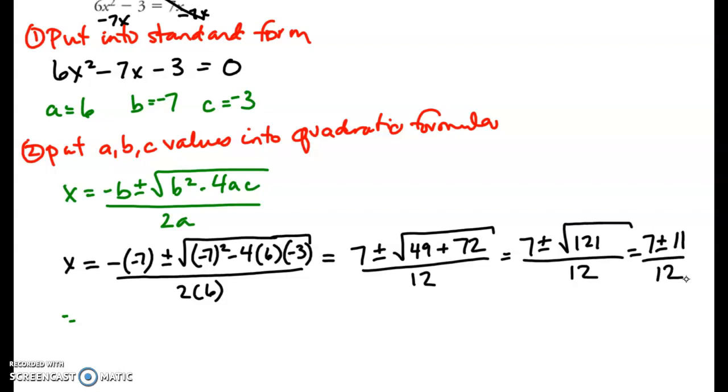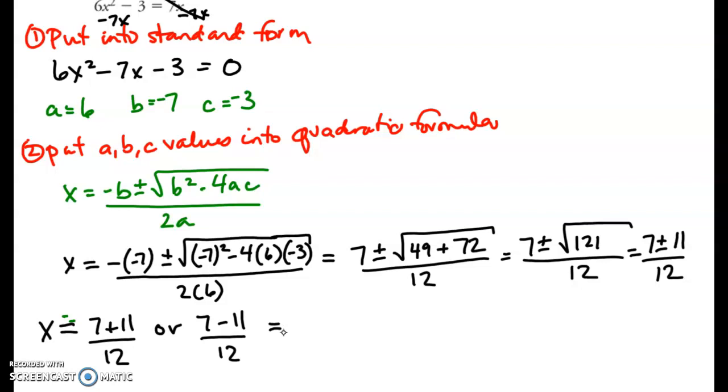Now, remember, all throughout dealing with quadratics, we've usually had two answers for x, right? Usually that parabola crosses the x-axis twice. We can also have just one answer, or we can have 0 answers, but usually we have two. So that plus or minus there is going to give you two answers. So if we go to the next line here, this is still x is equal to 7 plus 11 is the first option, or 7 subtract 11.